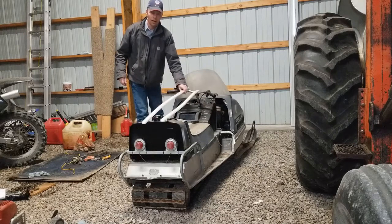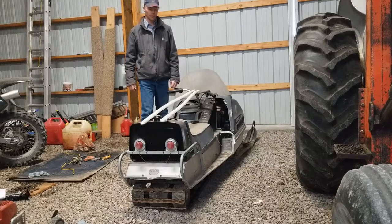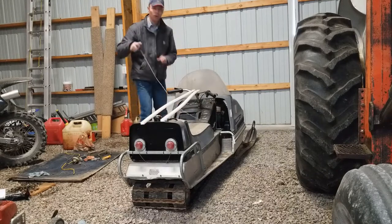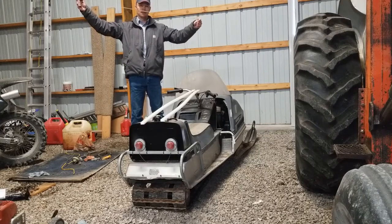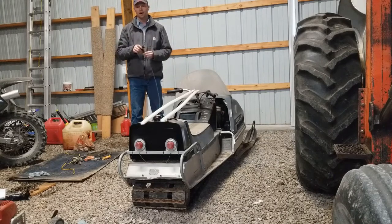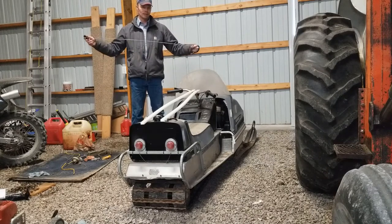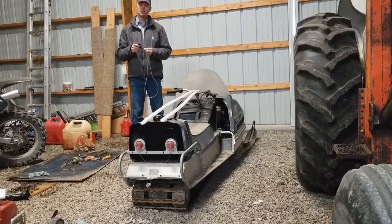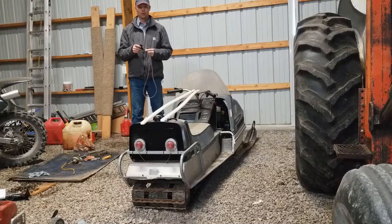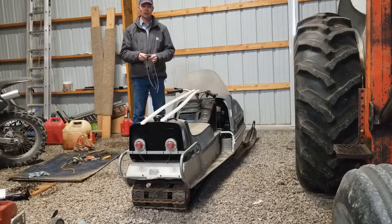One other thing — a couple weeks ago I went to go ahead and start it up again just for the heck of it, but I gave a nice pull on the starter cord and you can all see what happened. I would ask for a raise of hands to see who was surprised, but nobody should be surprised that the starter cord on this 52-year-old snowmobile went ahead and broke. So we'll take a look at that as well and get this thing up and going.